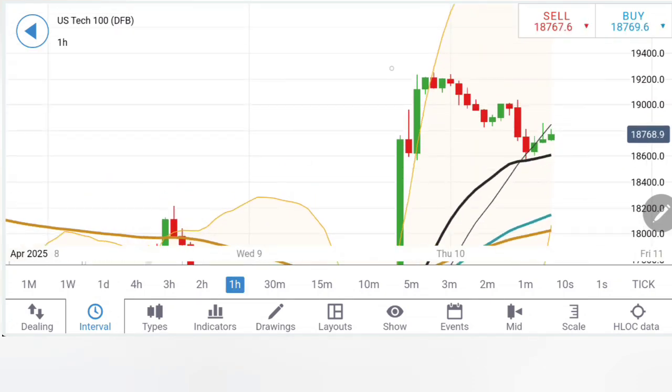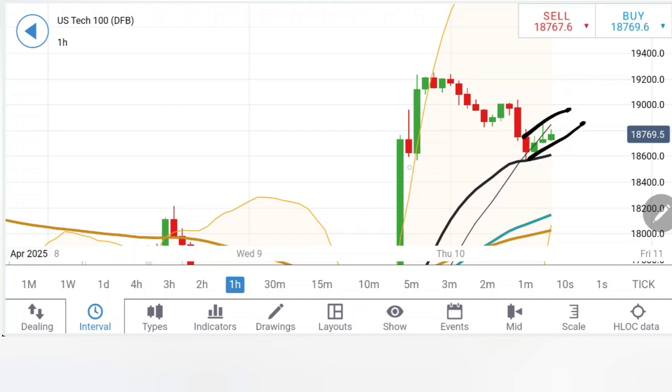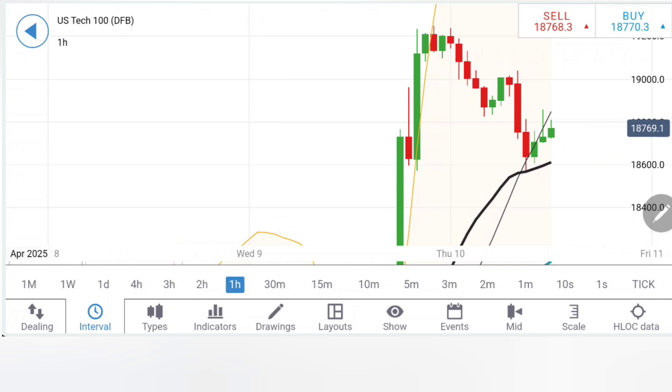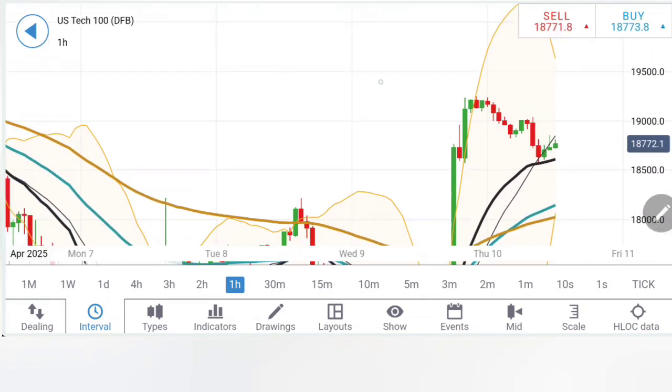Tech 100 on the early charts. Notice drop, retracement. Trading in this bearish channel here. Lower highs and lower lows. Very important for it to trade below 18600. What it is doing, trying to bounce back. It has to now stay beyond 18840, 850 and then 18900, 920 zone. If these two levels are taken, this is a reversal and then we can expect it to in fact move towards 19200. And yes, it is doing so.